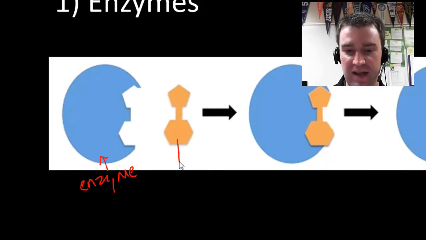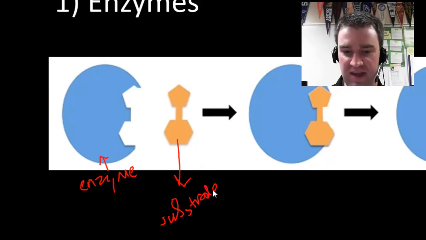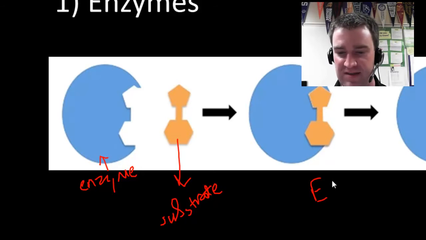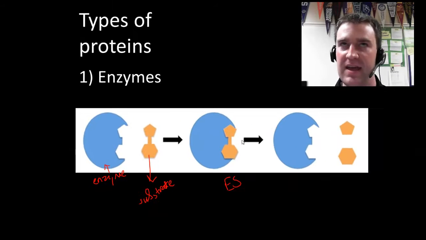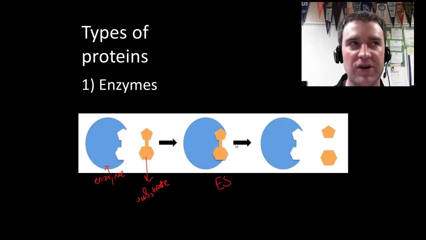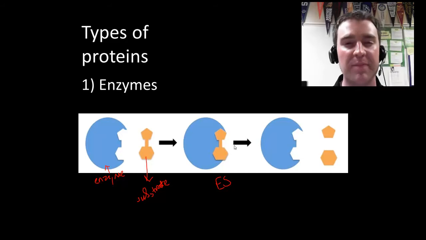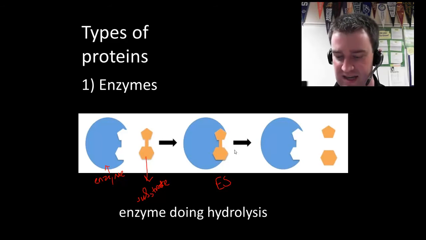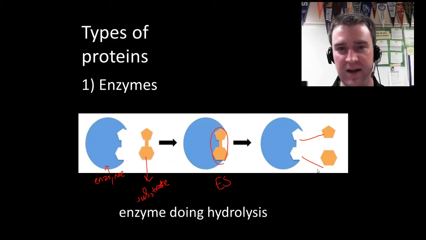And the chemical that it interacts with, every enzyme has a particular chemical that it interacts with, and we call it the chemical substrate. So this particular enzyme interacts with this chemical, it binds, and it forms what's sometimes called the enzyme substrate complex, and then it allows the substrate to undergo a chemical reaction. It speeds up that chemical reaction and then lets go the products. In this case, it looks like this is a hydrolytic enzyme because it looks like it's taking a bigger substrate chemical and cutting it up and releasing two products.